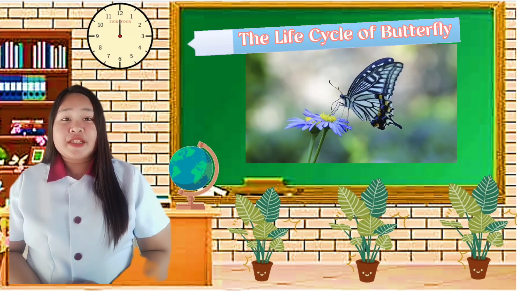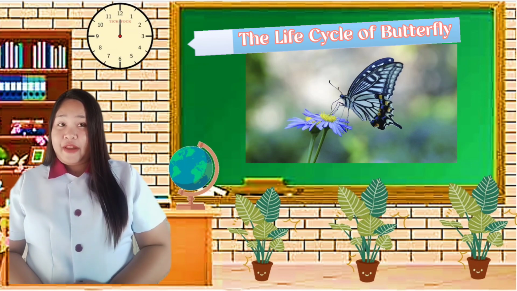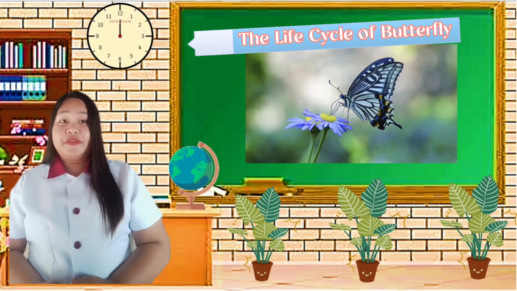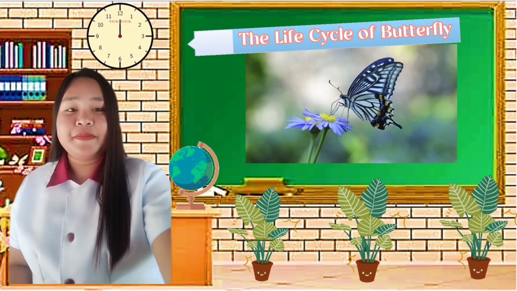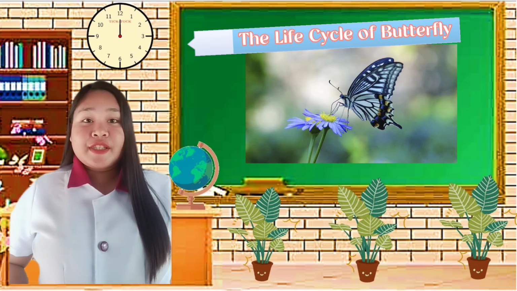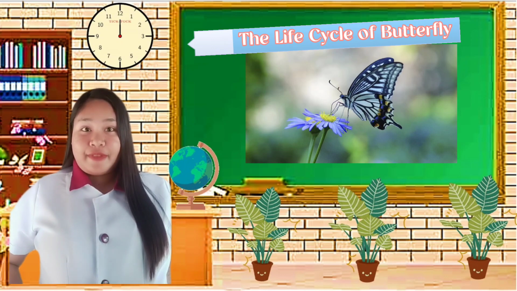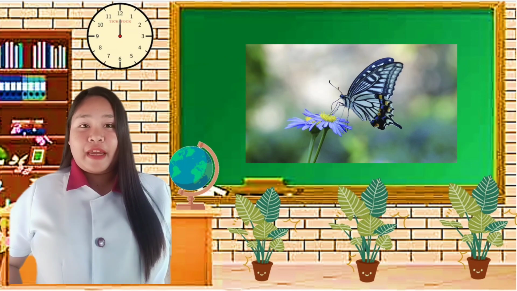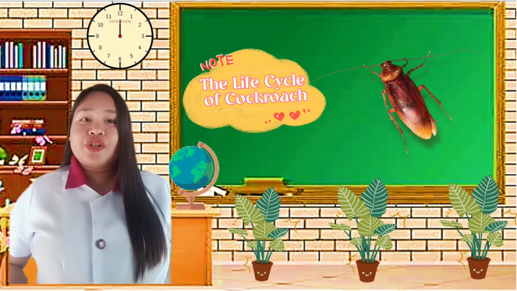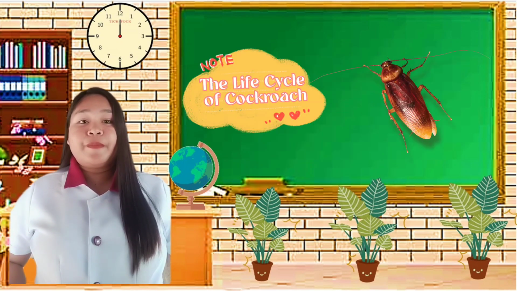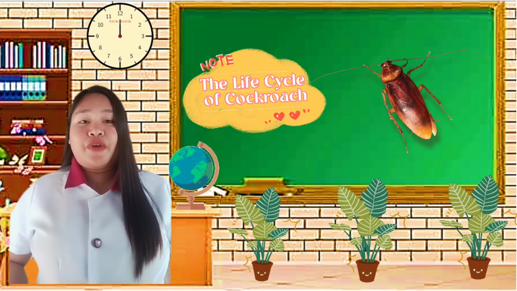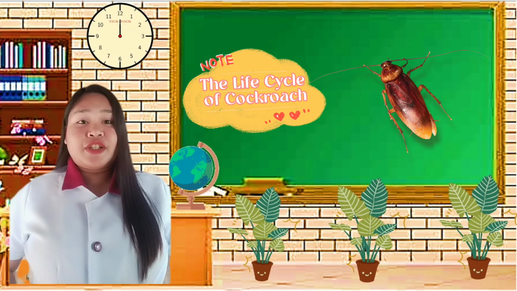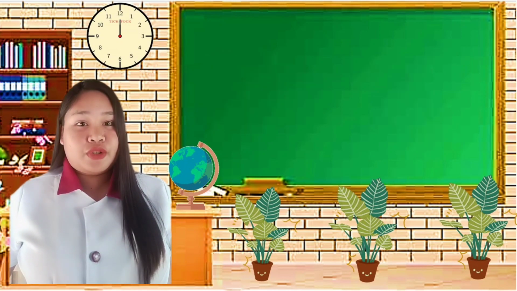What is the first stage of the life cycle of a butterfly? What is the second stage of the life cycle of the butterfly? What is the third stage of the life cycle of a butterfly? What is the final stage of the life cycle of a butterfly? What is the first stage of the life cycle of a cockroach? What is the second stage of the life cycle of the cockroach? What is the final stage of the life cycle of a cockroach?